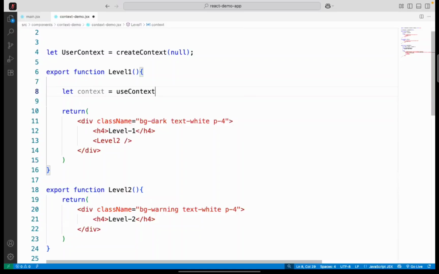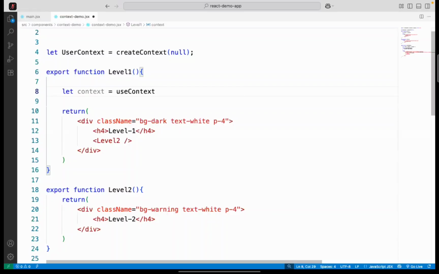By using this hook, you can access the context memory. You cannot access context memory if there is no context memory. You have used useState. Have you created state? We are not creating state directly. We are using state because every built-in component has a state. But context you have to manually create and use.